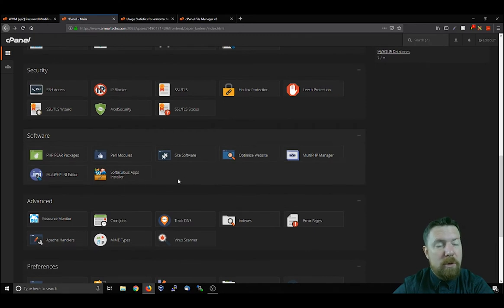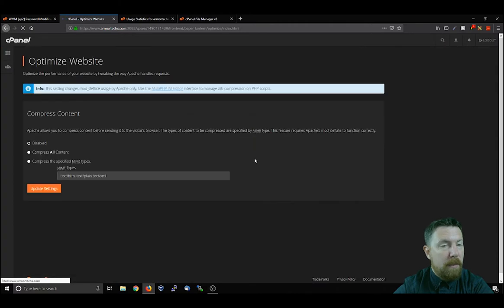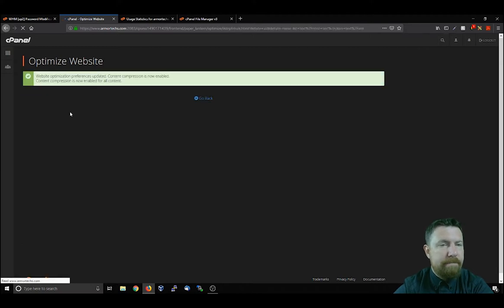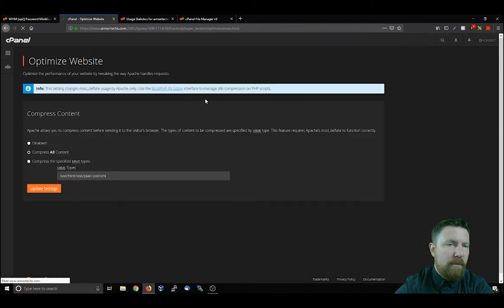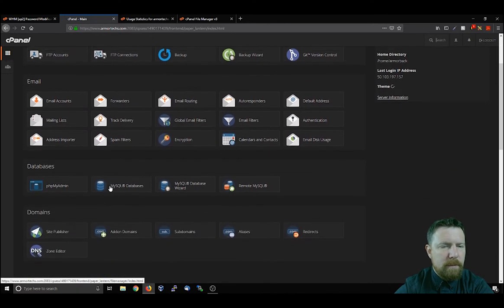Also, we have a lot of different software that can be installed additionally. So one of the things too is that there is the Optimizer website system here. What this is, it uses an application called gzip, which goes ahead and does a lot of site compression for a lot of your files, images, and different useful files of your site that people are downloading. So this system goes ahead and will compress all the content as I tell it to. Update the setting. Just one small feature that helps to actually deliver the content to your website a little bit faster.